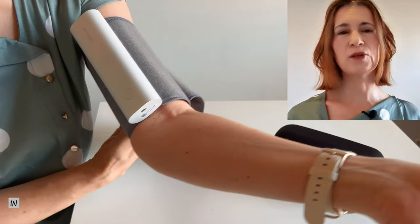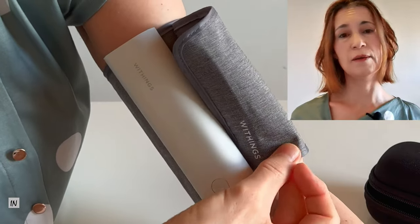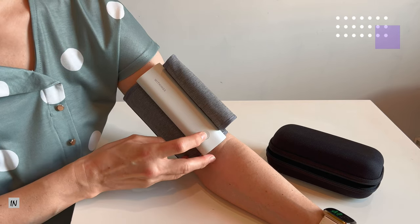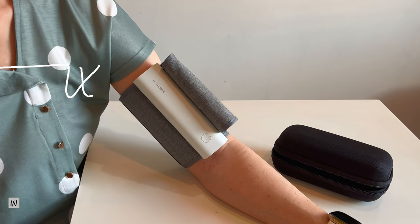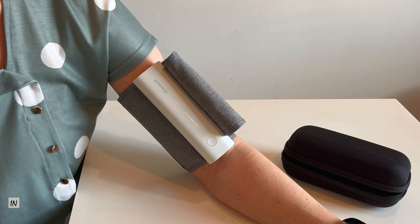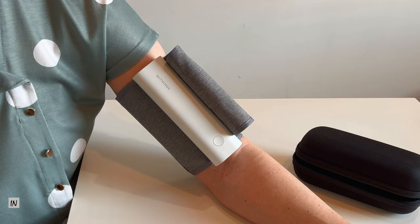Before using it, make sure you are rested 2, 3 or 4 minutes before measuring your blood pressure. It is very simple to use. This device has medical accuracy reading and is clinically validated.